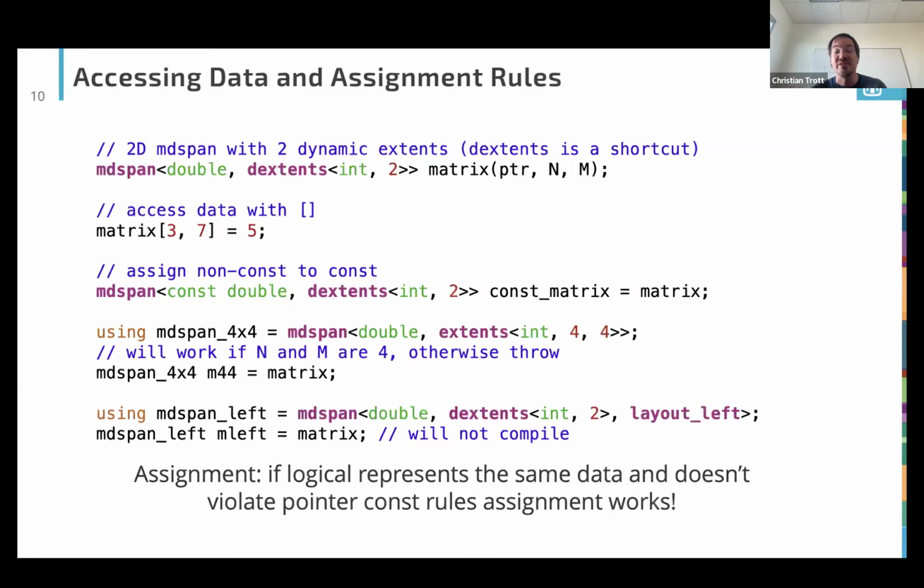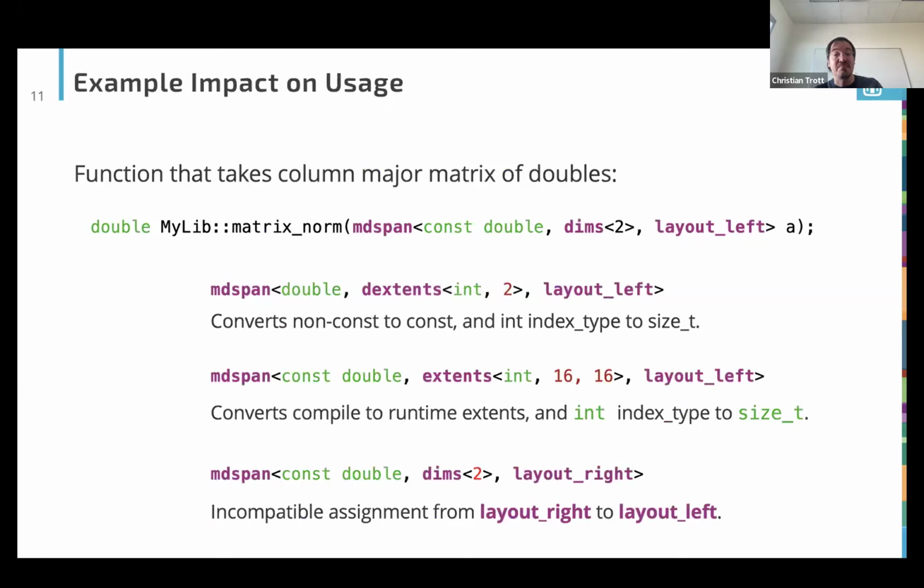So what does that mean for the impact on usage? Say you wrote your matrix norm but you said my matrix norm will only work with layout left, with column major storage. You would write that and say, okay, I'm only reading from that matrix, so I'm doing const double, so you can pass const data into it.